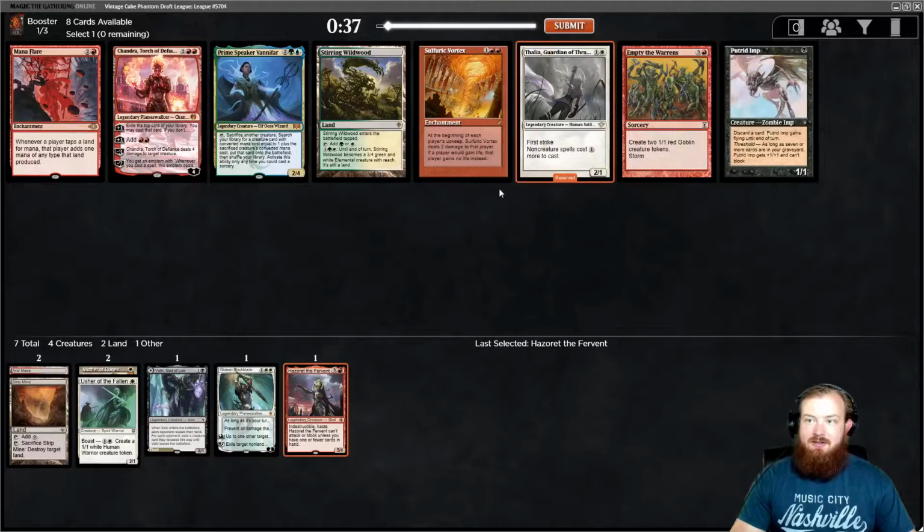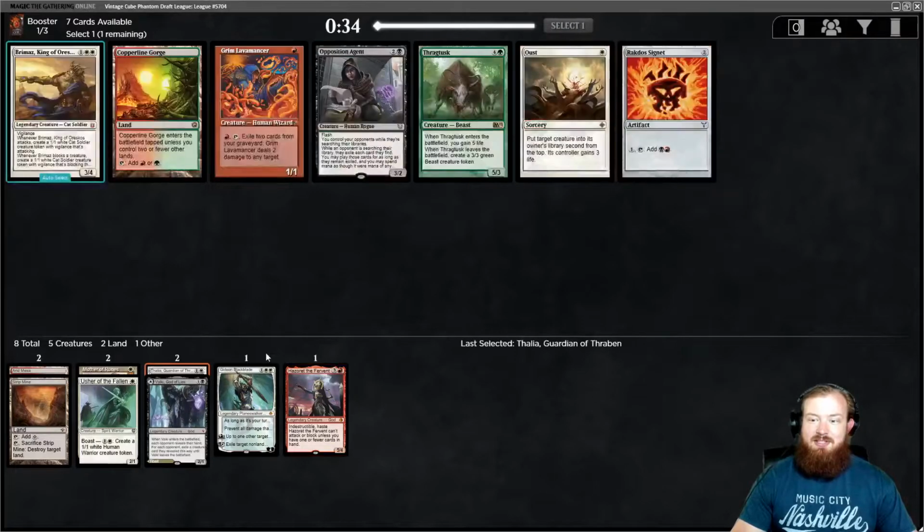Ooh, Thalia. Oh, man! I only get to take one card from this pack, and Thalia, Sulfuric Vortex, and Chandra are all in the same pack. So I think the pick is actually between Thalia and Sulfuric Vortex, and we're much deeper into white than we are red at the moment. And Thalia, I think, is a lot stronger. So I'm going to take Thalia, but that sucked.